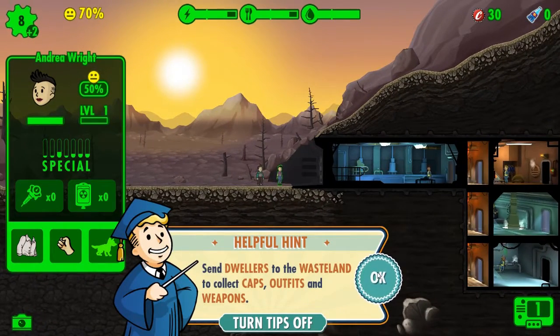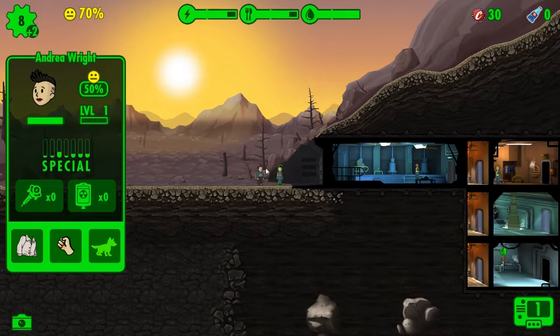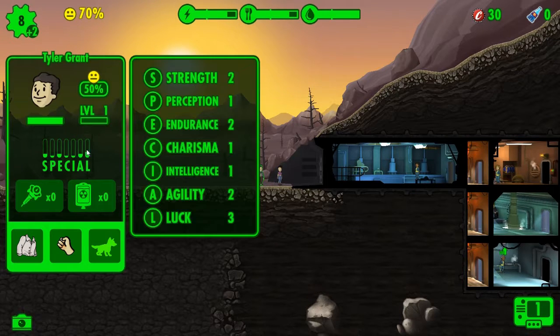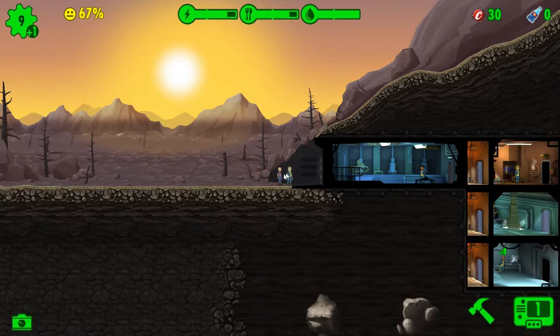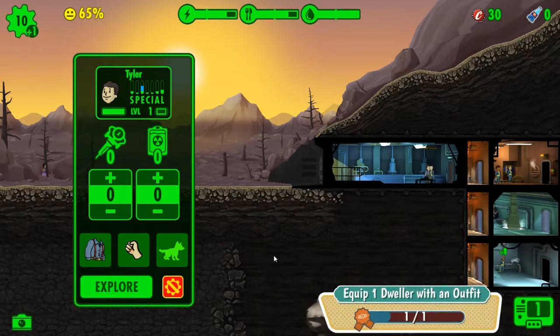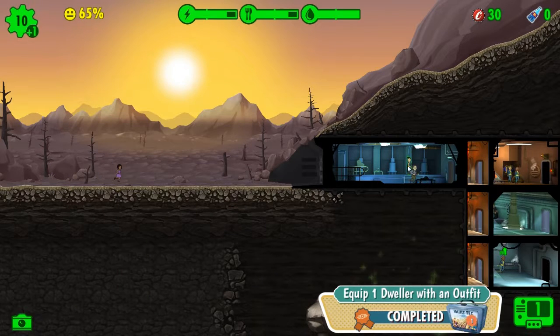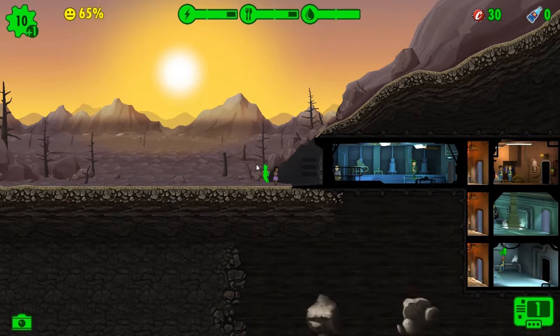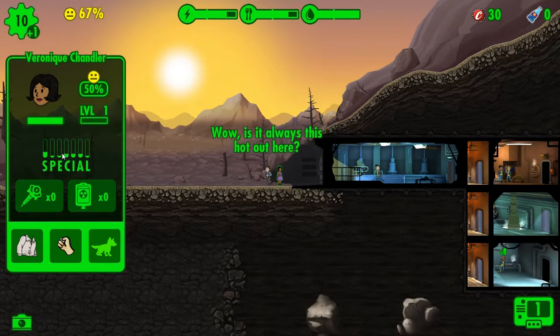Send dwellers to the wasteland. Okay, yeah. Okay, will you specialize them again? You know what? Why don't you just come in and then I'll send you out? I'll send you out again. I'll let you write these, okay? And I'm gonna let you out too. Hello.